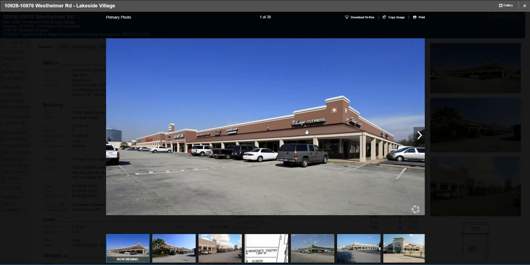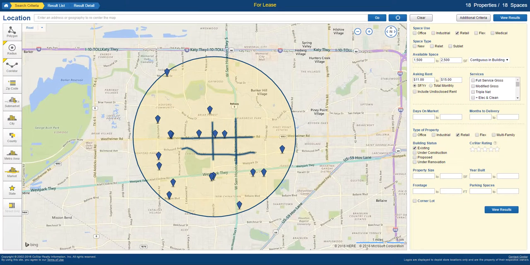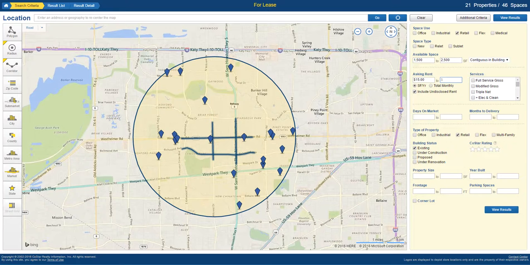And if we look at the actual numbers, if we were to compare what these guys are offering to other properties that are like this, you're going to see that it's a much, much higher cost. Let me try to pull that so you can see it. Okay, so we're going to go back to the map because we want to look at everybody else. So let's say we look at everybody else from $15 a foot on up, so that way we can look at everyone else we did not see.